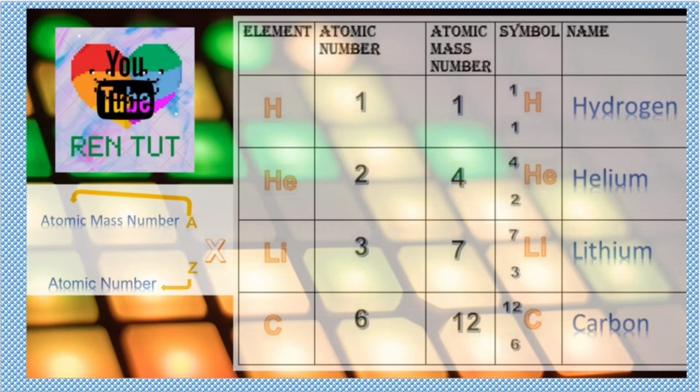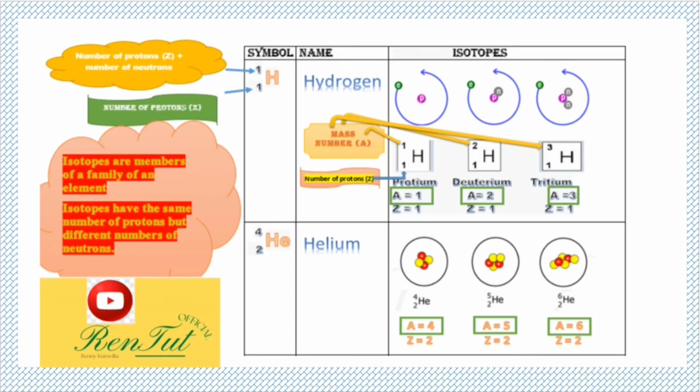If you understand this concept, then you can clearly understand what an isotope is. So let's get into what an isotope is. The definition of an isotope is that they are family members, the element should be the same. The second condition is that they have the same number of protons but a different number of neutrons. The mass number A, which is on the top of any element, will differ, whereas Z will remain the same.